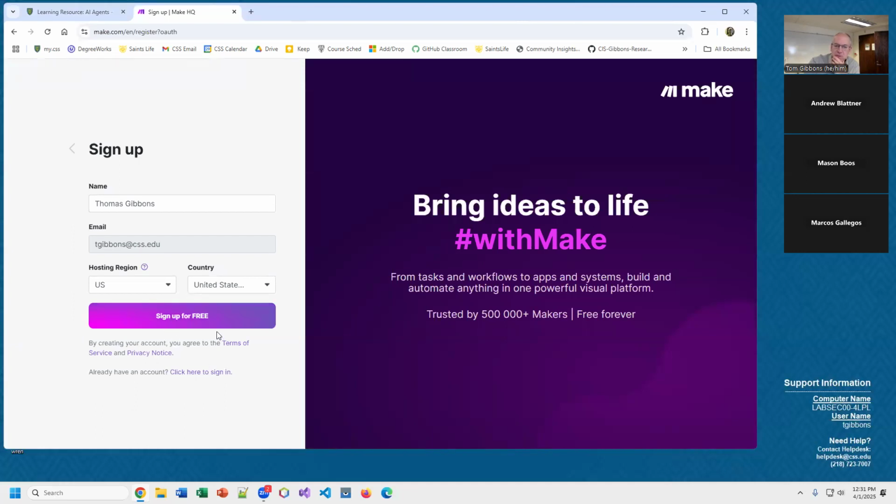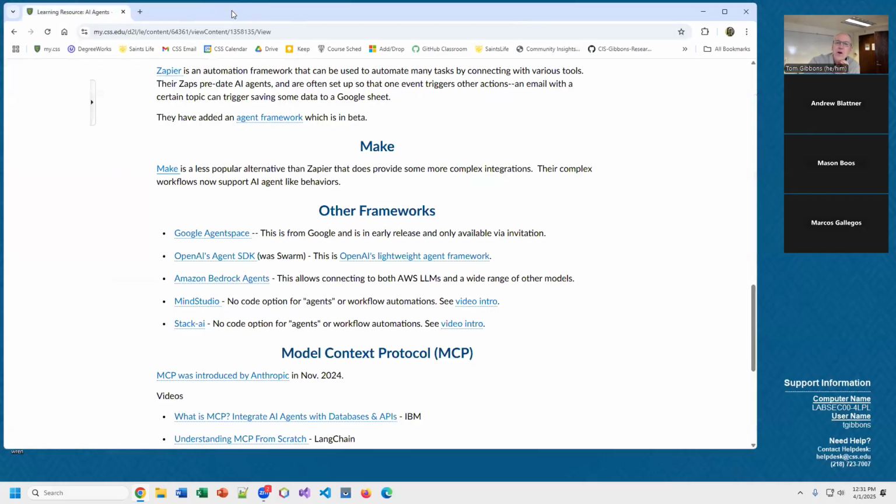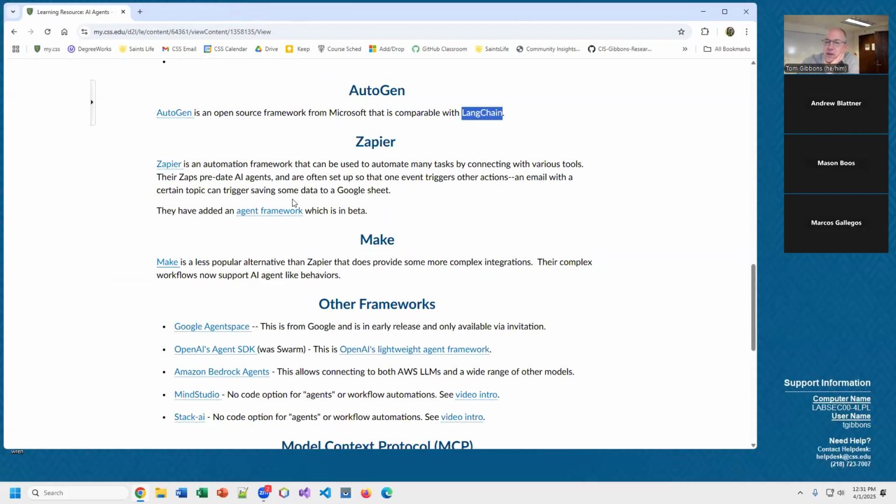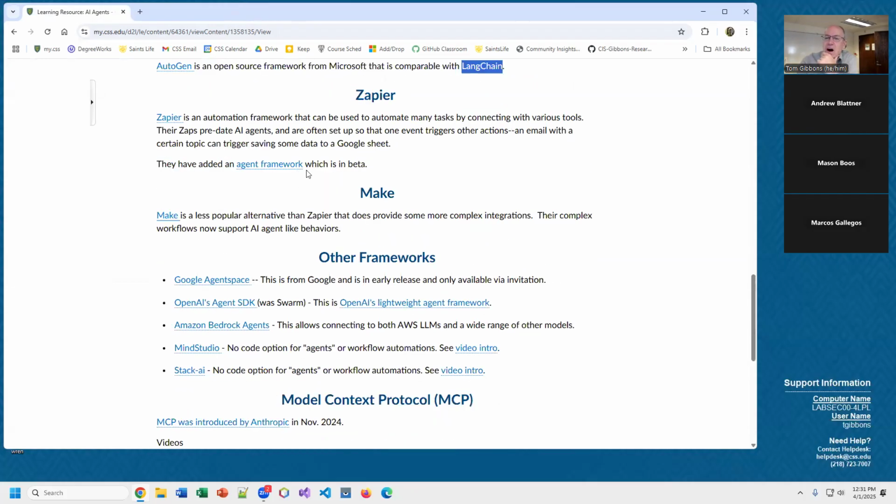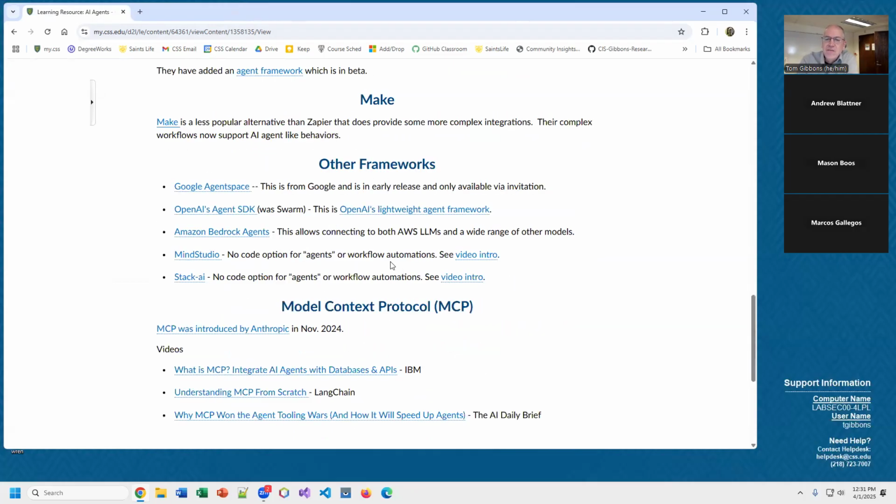I'm not going to sign up for free here because I have enough free signups for it. And again, I don't know if that's a limited-time free thing or if they have a different level of free stuff for it. So again, both of those, Zapier and Make, are more what I call workflow automation tools, not so much agent stuff.